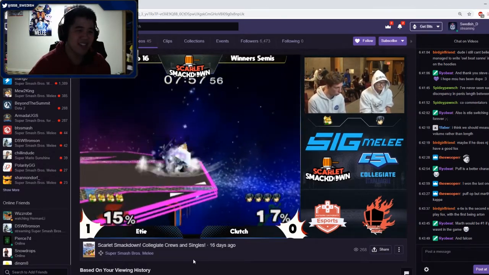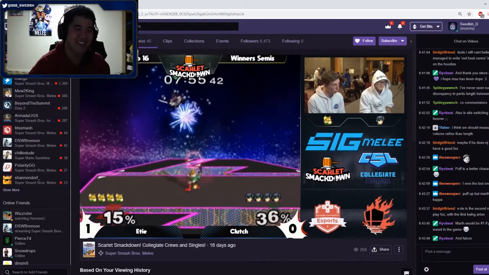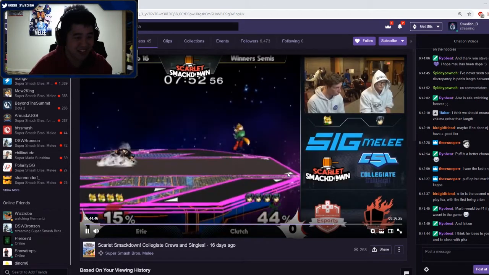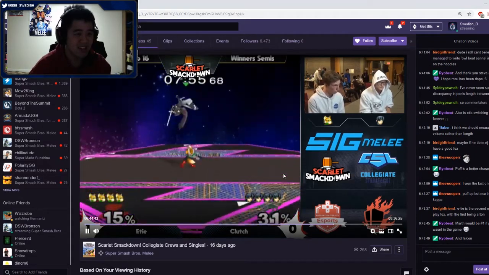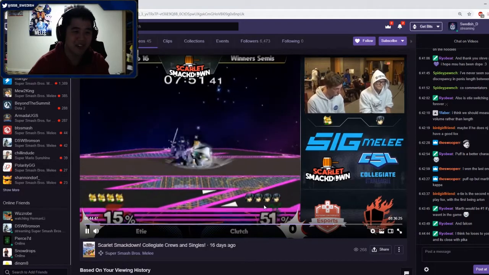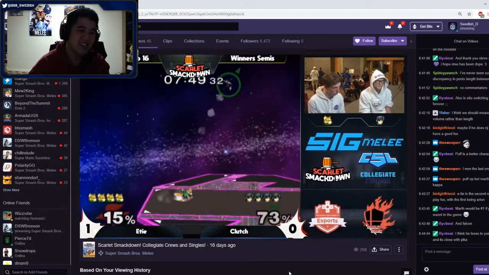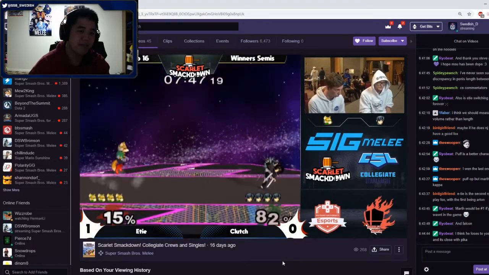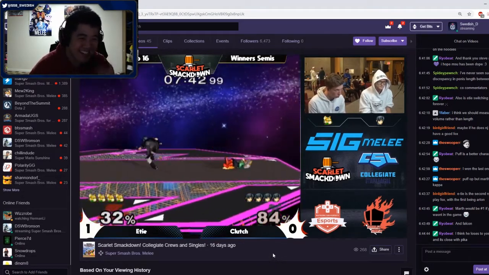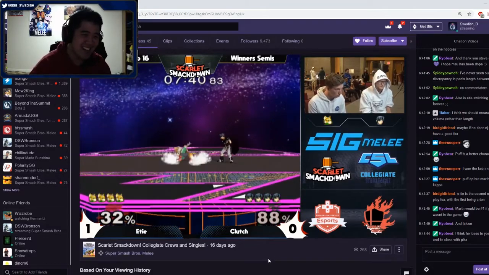Classic. I was surprised he just jumped all the way across the stage. How did he get that grab? We really need to work on your defense too. Again, if you just auto canceled nair there, that would have beaten it instead of forward smashing. Back air. I don't even know how to regular DI. Oh man, he just jumped forward nairing. What's he doing? You need to kill him for it.